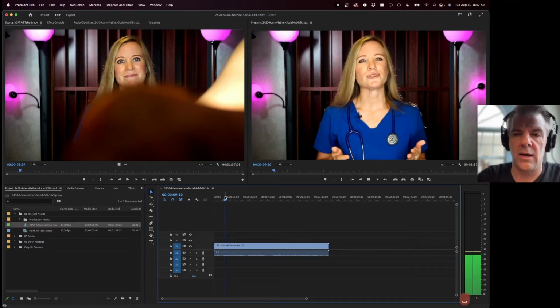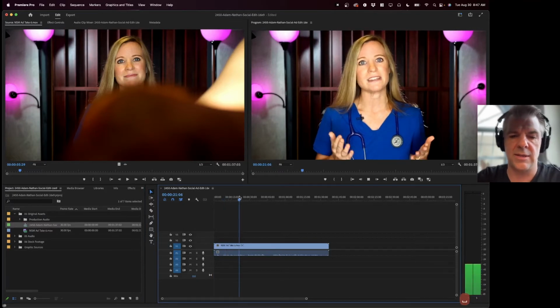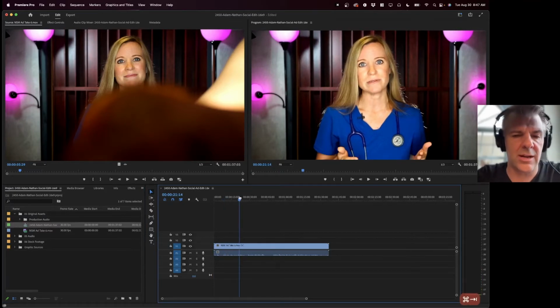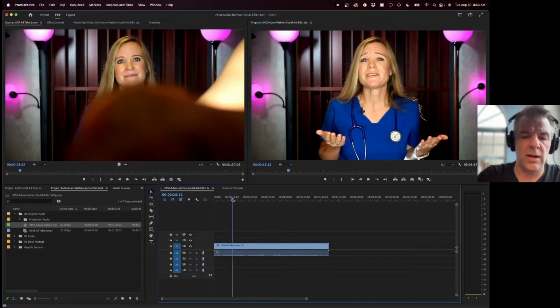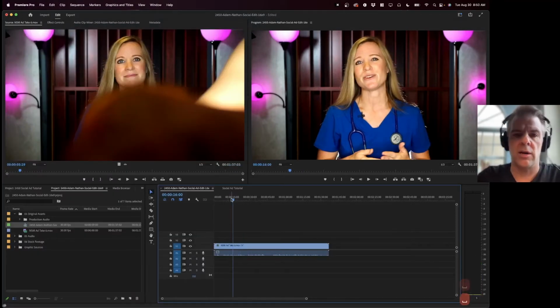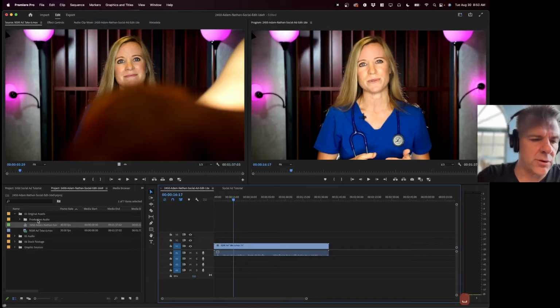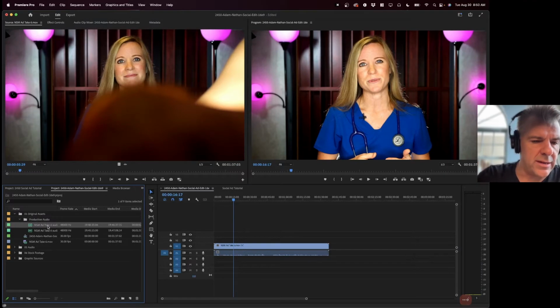So now we've got our video clip, and you can hear that it does not have great audio. So the next thing we're going to look at in the instructions is how to synchronize the video and audio. We've got the best take, we've pulled it in, we need to synchronize the video and audio and then nudge the final audio. When I hit play here, you can hear the audio is not great. It is the audio from the camera. So fortunately here in production audio, we've added this NSM Audio Take 6. So here's a perfect example of where it's like, which file is it?